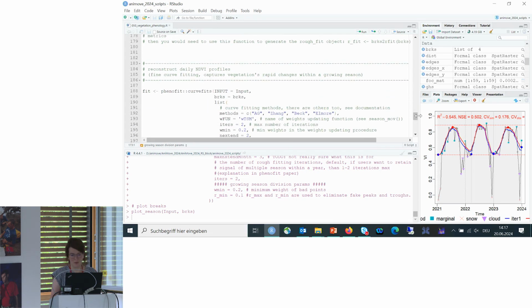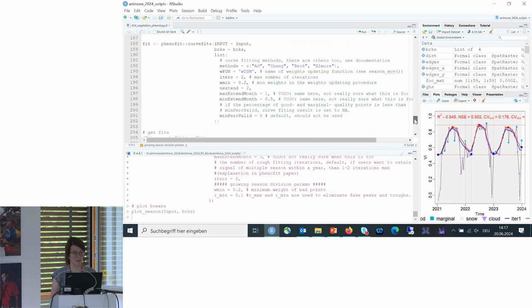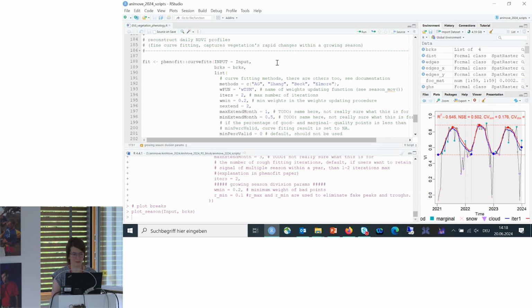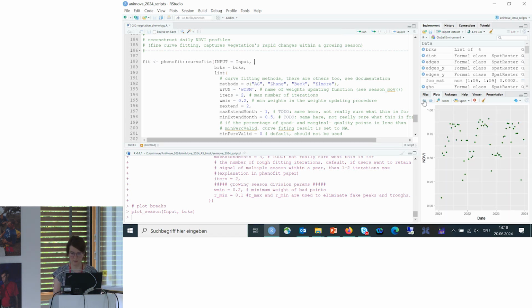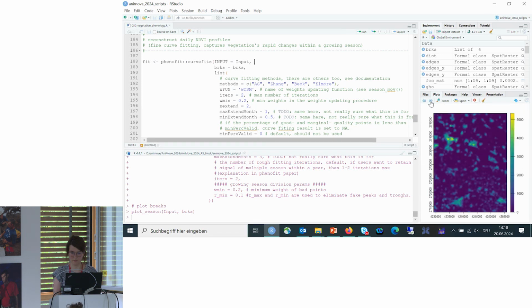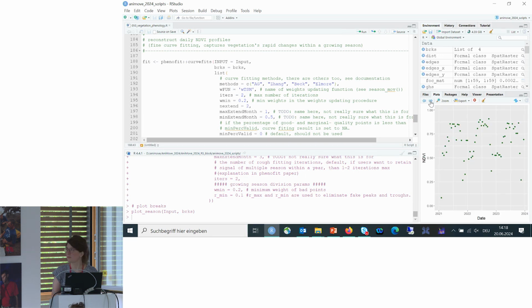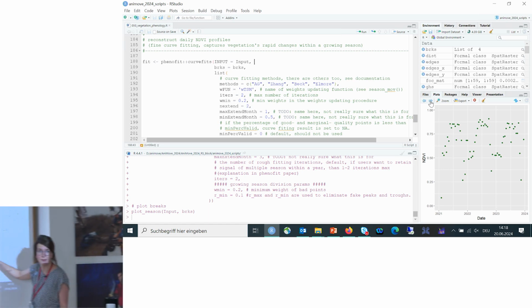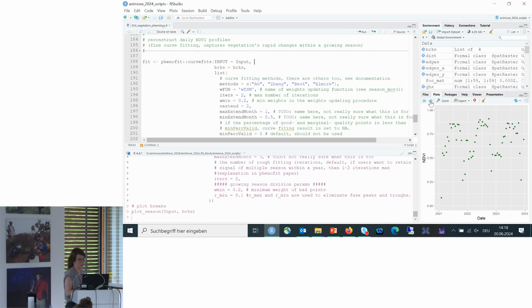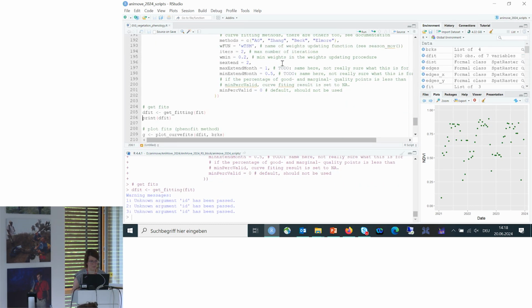The last step is to reconstruct the daily NDVI profile, which you do with curve fitting. Going back, you have this irregular time series, and now you want the daily profile. You can use this function, which generates a fit.